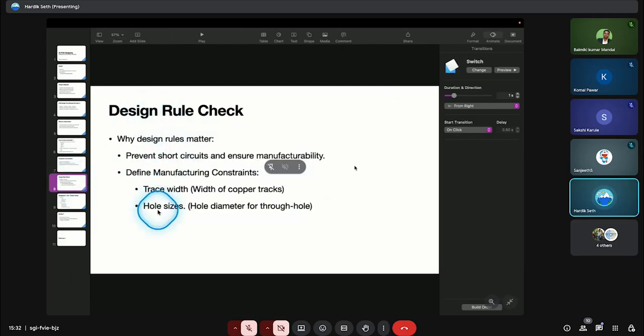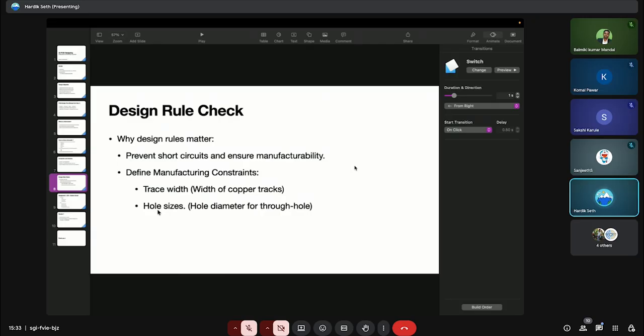Okay, so next is design rule check. So let's understand what design rule check is and why we need it. Design rule check is basically, in simple terms, like compiling our program to check if we made some obvious mistake like an indentation error, or assigning to a variable which is not global. These types of similar mistakes we can also make in a PCB.